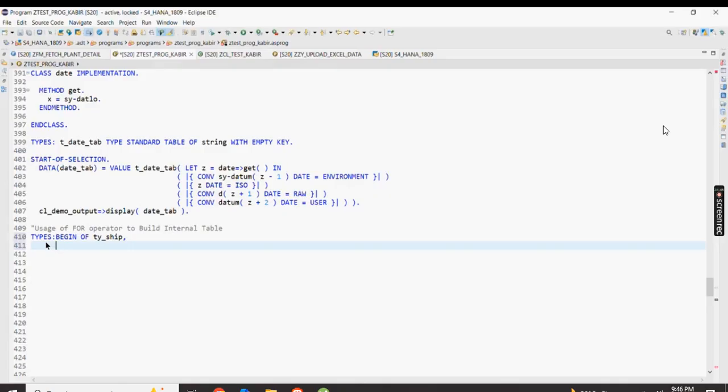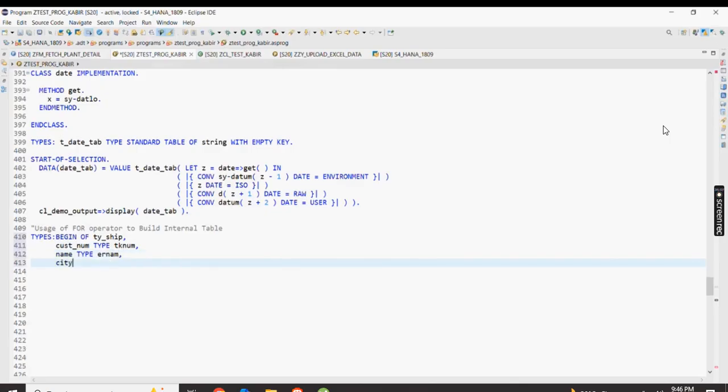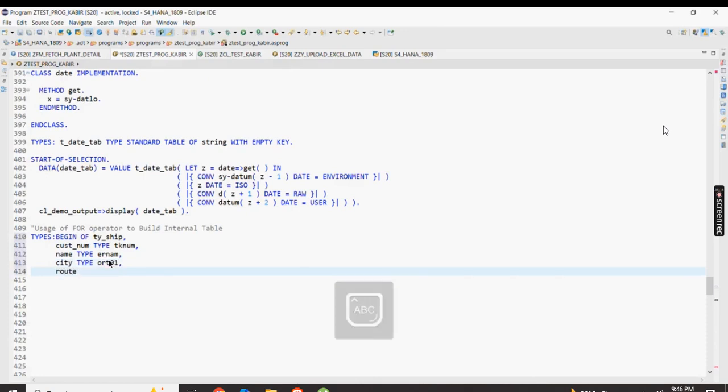Let me use the component, the number, so cust_num type tkanum, name type ERNAM, and then city type, I think it is ORT01, comma, and last but not the least, root type, I think there is a component called root. So root, yes, it's there.